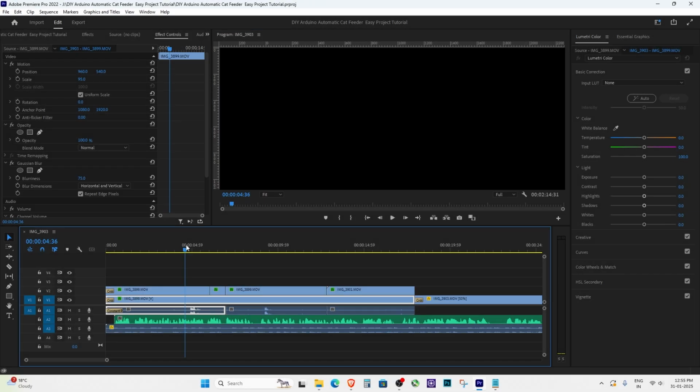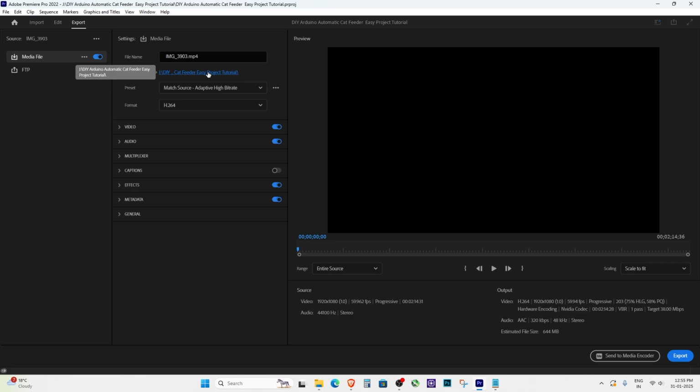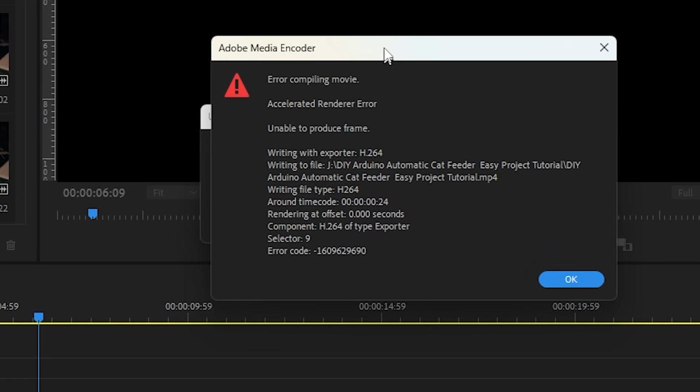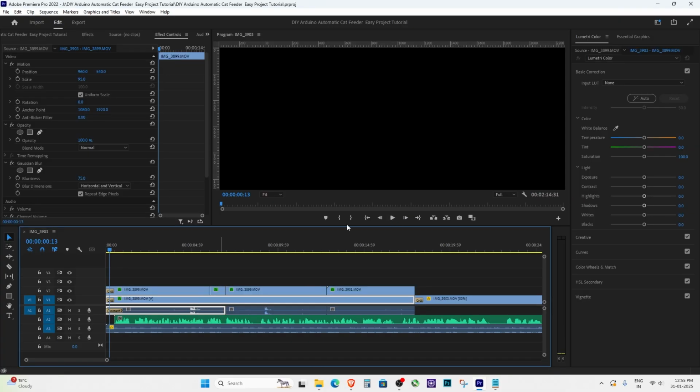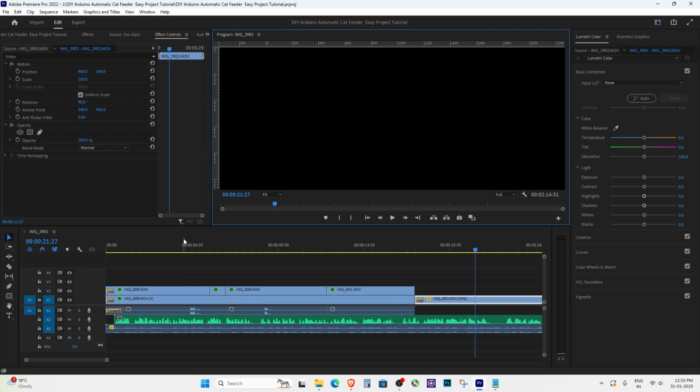If your video is showing up black in Premiere Pro, but the audio still works, or you're getting the accelerated render error while exporting, don't worry, I've got a simple fix for you. You press play in Premiere Pro, and instead of seeing your video, you just get a black screen. The audio plays fine, but there's no video. This is usually caused by a rendering issue with GPU acceleration. Here's how to fix it quickly.